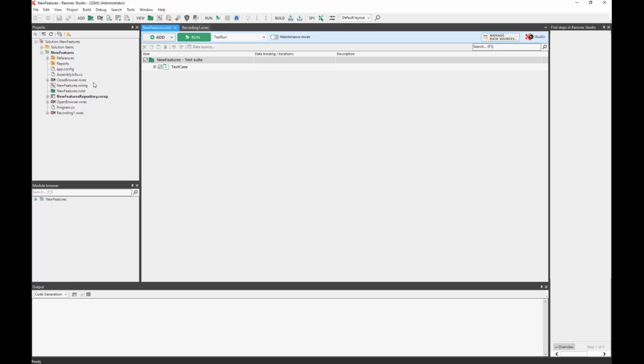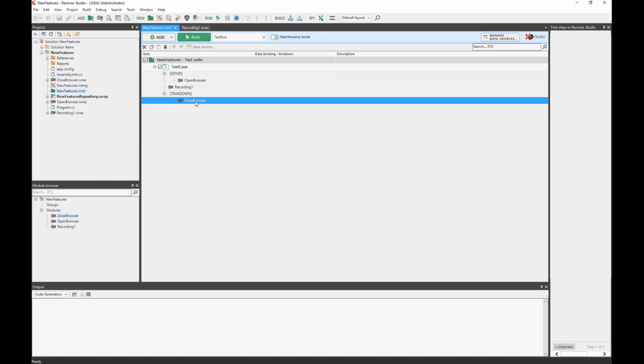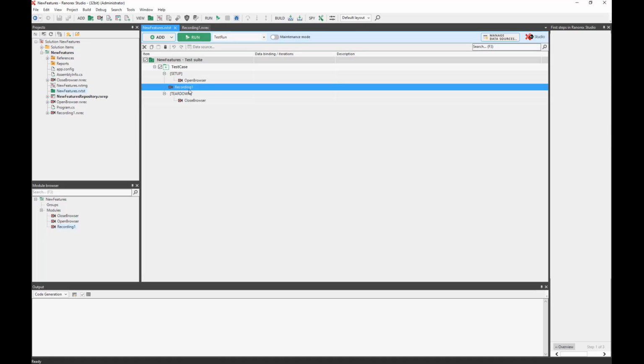Okay. The other 2 panels are just your Project Explorer, basically just the project files in this view. And the view below that is a simplified view of this. We're only looking at the modules themselves. And those modules are these that Ranorex created during the solution wizard, the project wizard. It created an open browser, a close browser. All I have to do now is just fill in the missing pieces. What is it I want to test?